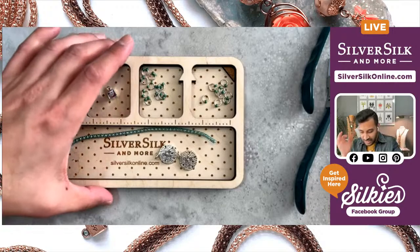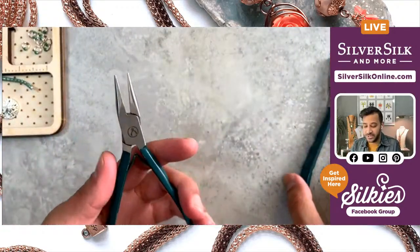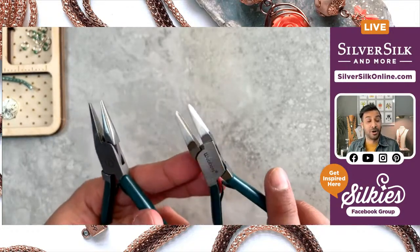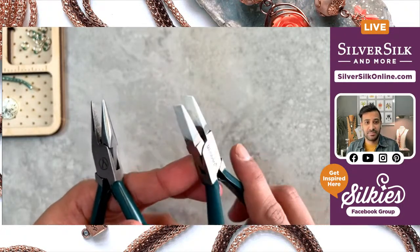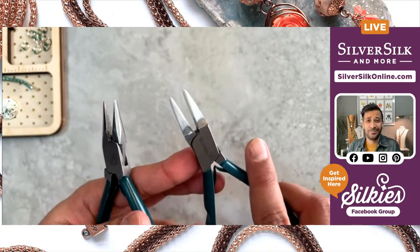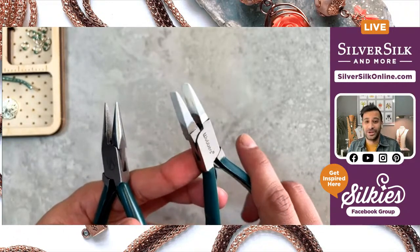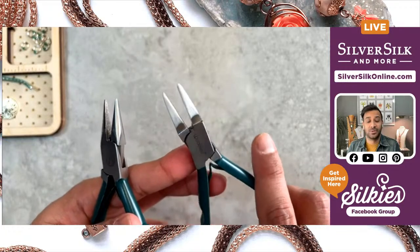For tools, you'll need a pair of chain nose pliers and a pair of wide nose pliers, both from a company called Wubbers. The wide nose pliers have been dipped in a product called Tool Magic — that's why you'll notice the white tip. It rubberizes the metal tip, so picking up findings, especially SilverSilk findings, won't scratch or mar them. The coating ensures you'll have a nice finish that won't be nicked or marked.